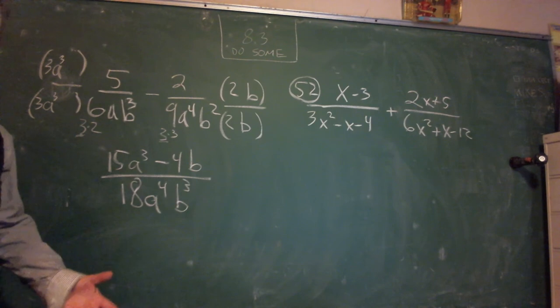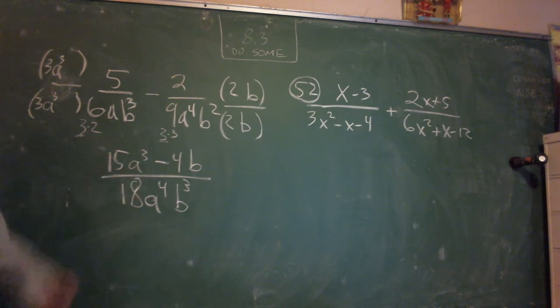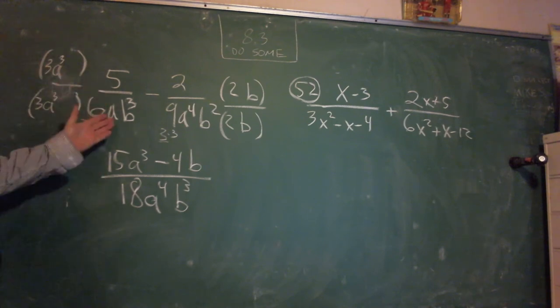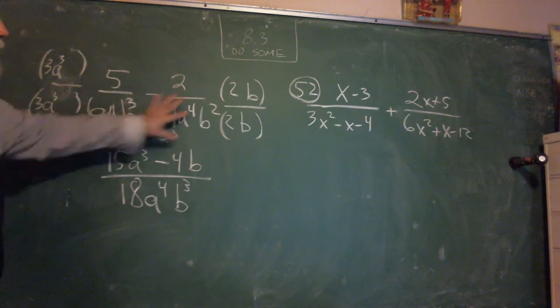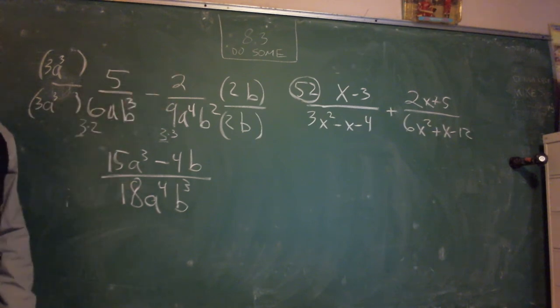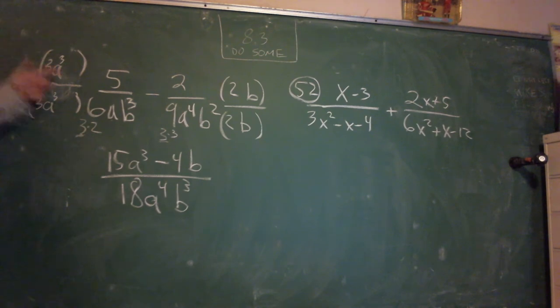And how would you check? Well, if you're that paranoid, you could let A equal 2 and B equal 3, or A equals 5 and B equals 4, or something like that. Put them in the original, do that on your calculator, then put them in here. See if you get the same number. That's a lot of typing. We didn't do that much. It wasn't that big a deal. Let's trust that we did it okay.